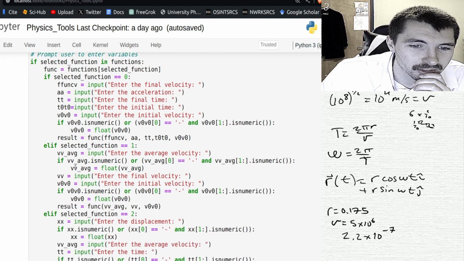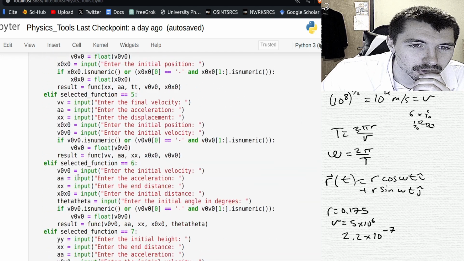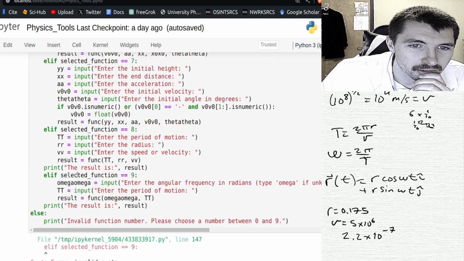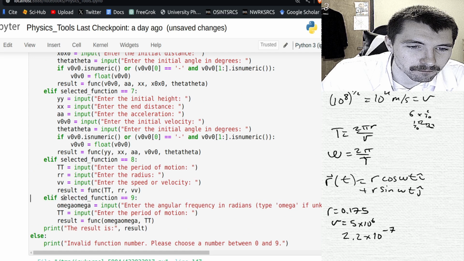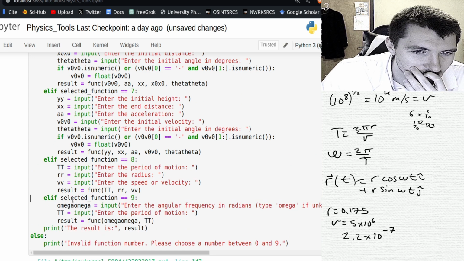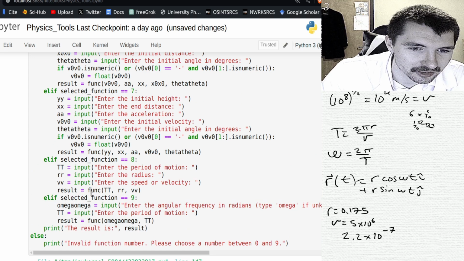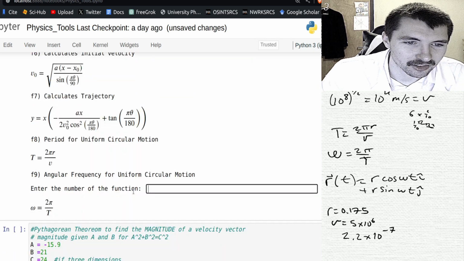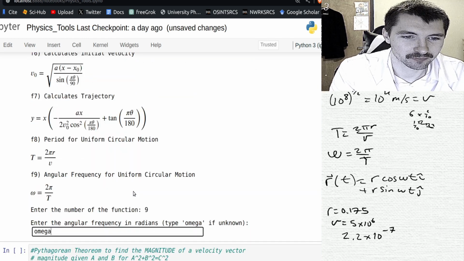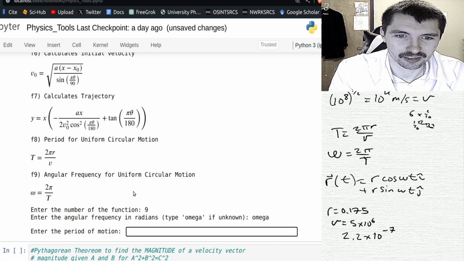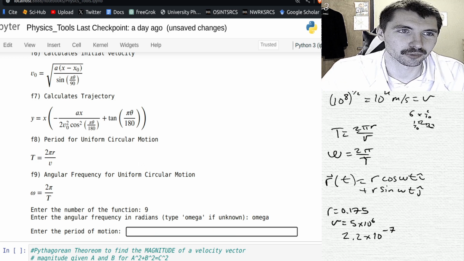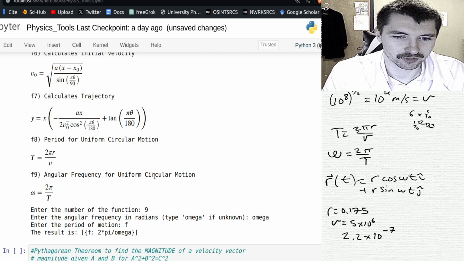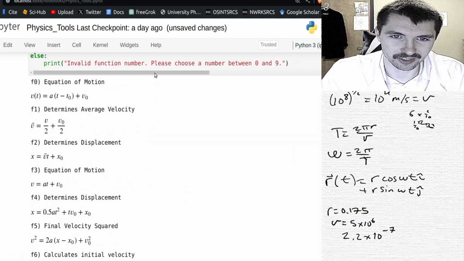Result should be in that. When do we print, or sometimes they print the result? Okay, so maybe this should be outside that. Maybe that was breaking it. Okay, period of motion. Okay, I think we fixed it.